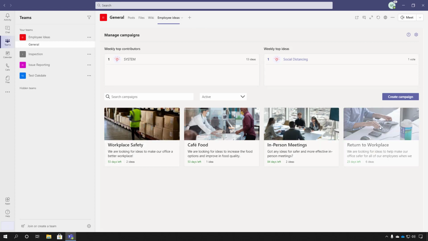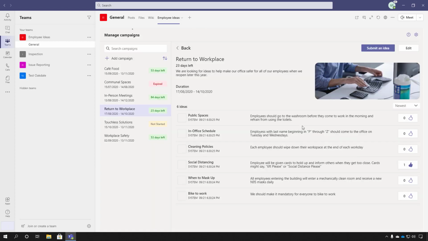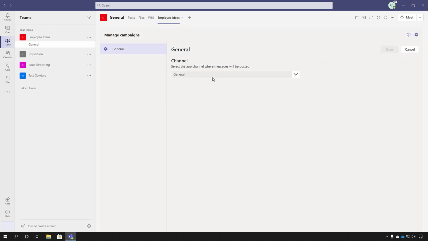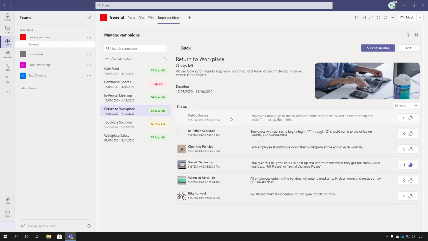I'm not sure if that's going to work now, but it should post it in the general channel. And that's possible also through the Teams integration, because when you set this up, you have the possibility here to select a channel where messages will be posted, and you can use whatever channel you have. So you can use general, but if you have more channels, you can also use different ones. So let's move back here. I can add a campaign if I want to, but for now I'm not going to do that. But there's all kinds of stuff that you can do here.